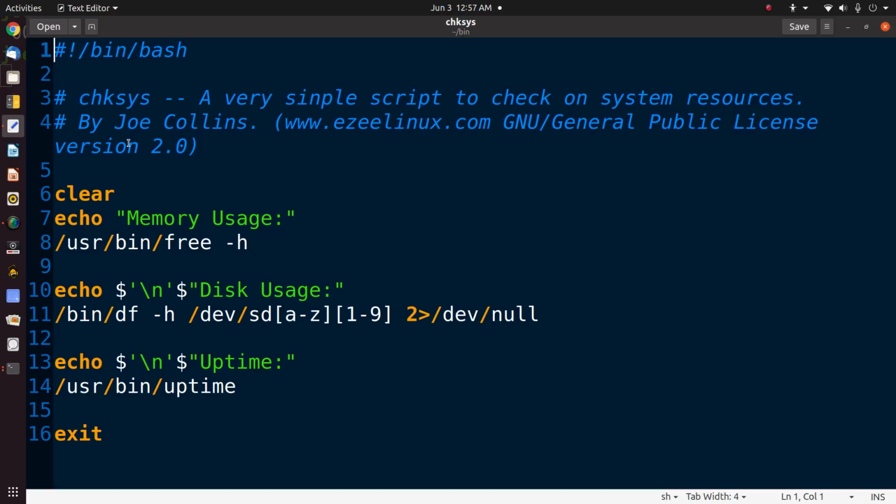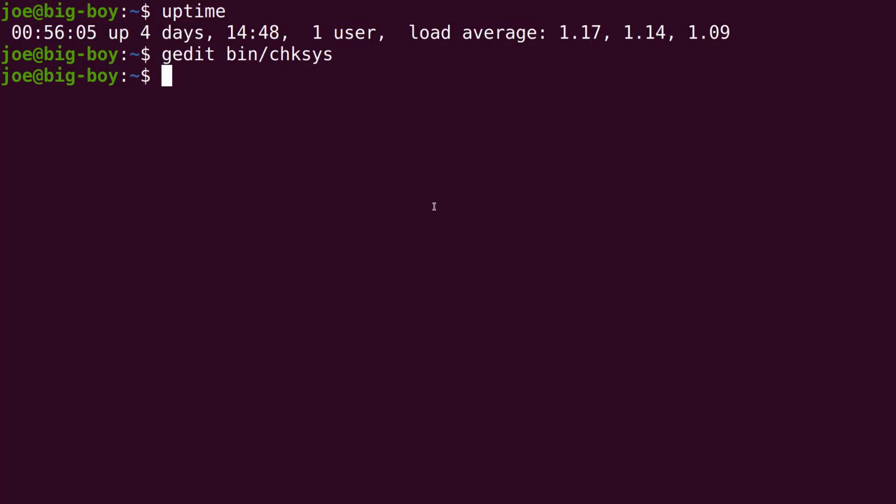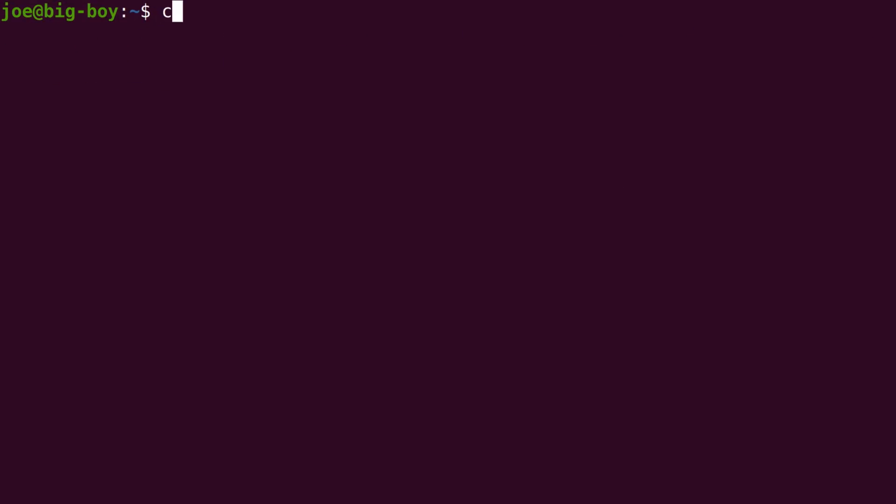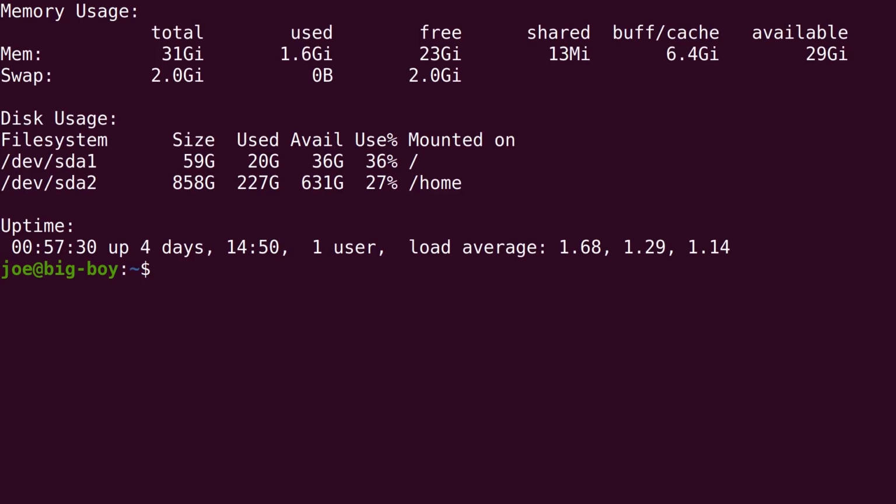Anyway, what this does is it just tells you memory usage, and then disk usage and uptime, and it does it very quickly, and it has the absolute paths to the programs, which means it's not going through the path statement, which means it'll load quicker. When you're working in bash, things can be a little slow sometimes, and that's one way to get around it right there. So if I run that on this computer right here, this is what I get. And you'll notice that where the df command, we filtered out all that extra garbage about loop file systems that the snaps live in and things like that.